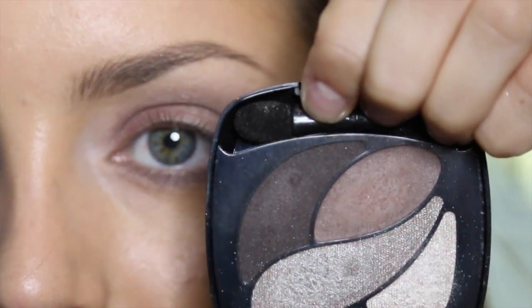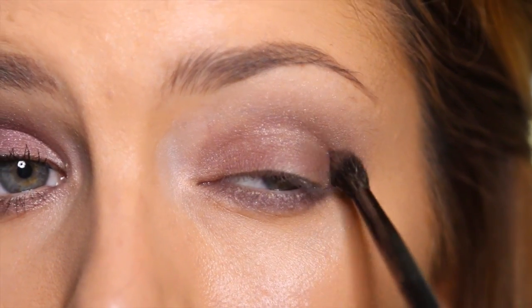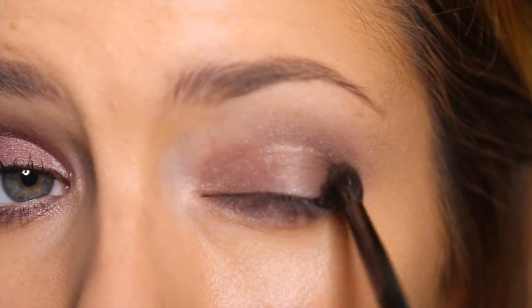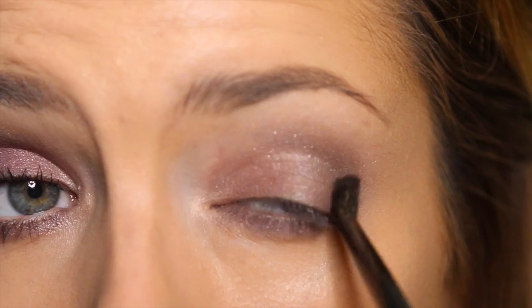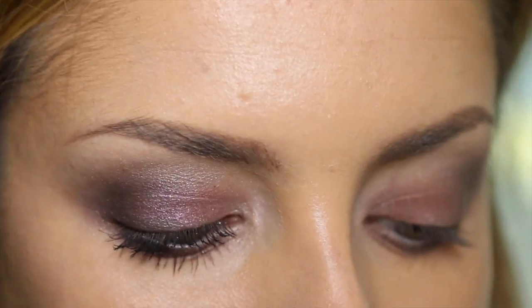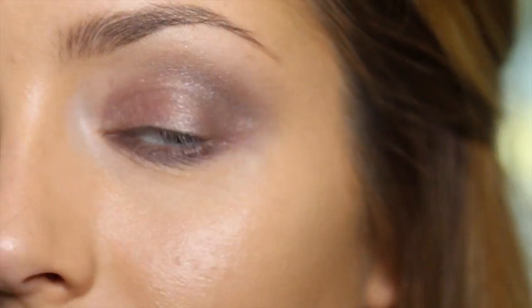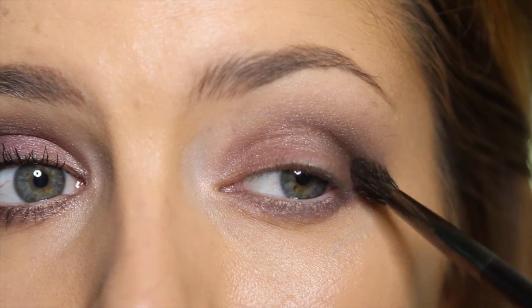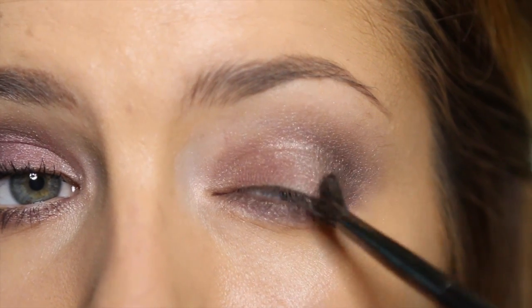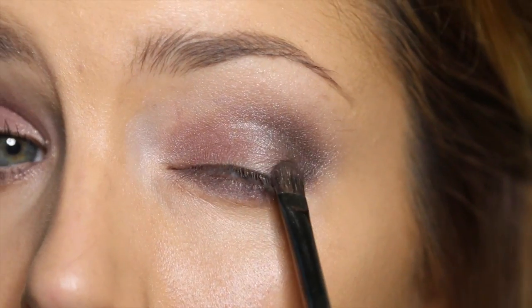Back to our L'Oreal palette, I'm going to take this shade, just sort of a medium brown, and start deepening up the outer V of the eye. But then take the even darker one just on the tip of the brush so you can be really precise with it. And intensify it further.